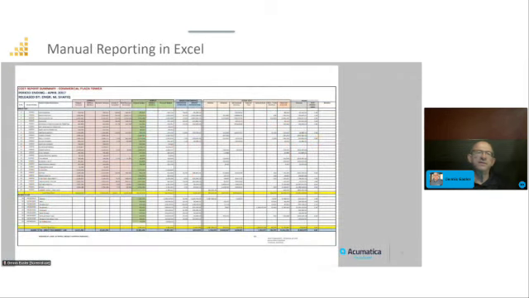And then finally, there's another manual report, more manual reporting in Excel. Whether you're looking at a cost summary report, many, many times this information is being manually read from the accounting system and typed into the Excel spreadsheet so that you can do reporting and analysis. It takes time to do that, but there's also the risk of errors. And the more errors there are, the more time it takes to update it. And it's not real time.